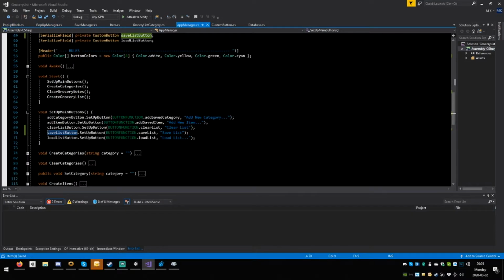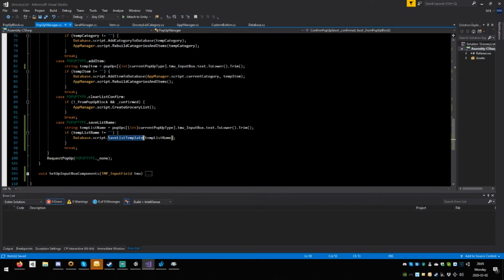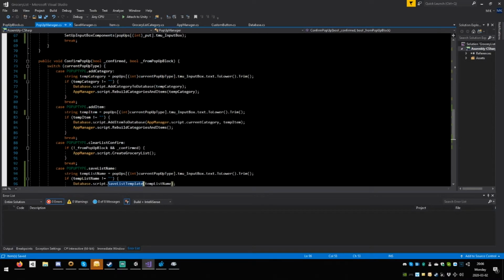Now there's another thing as well, which is when our pop-up manager receives this list, there is a possibility that this list may already exist and may already have a name if you saved it that way. Because suppose that Mommy has a pre-made list of small groceries, small stuff, little stuff to get. So she loads the list, adds a thing to it, and then saves. And she gets prompted to type the name again. But what if that one already exists? Right? So we should fill that in right away.